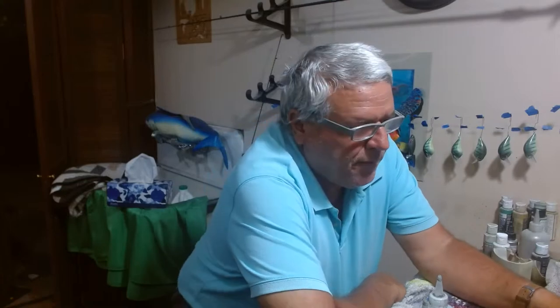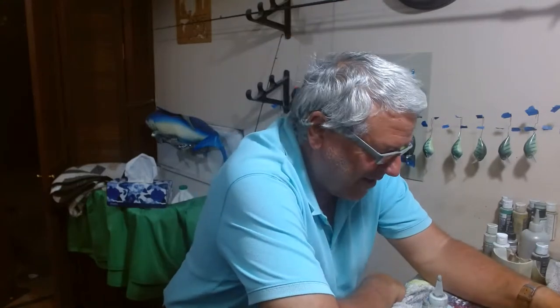Still not dry. You can tell. Look at me, I don't have to touch it. So we're working on it. We're drying it up so we can flip it around and do the other side. And then we'll do the backbone on it and do that.